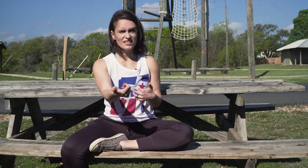It might mean that one grocery bill is a little bit more expensive than another, but overall I'm going to be spending less money, because there are going to be plenty of weeks when I don't need to buy any protein because it's sitting in my freezer. So that's number one, buy in bulk when you can. And that's also true of things like onions, because onions don't go bad really quickly, so if you can buy them in bulk, do.